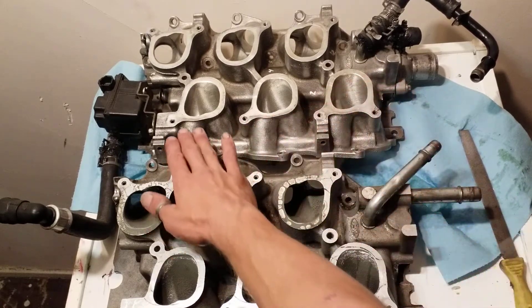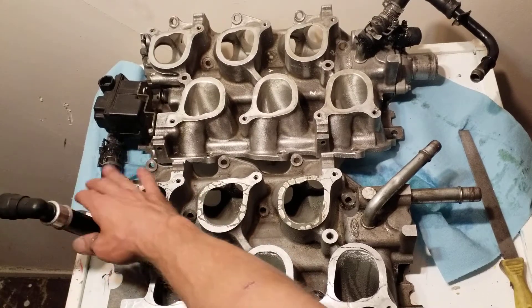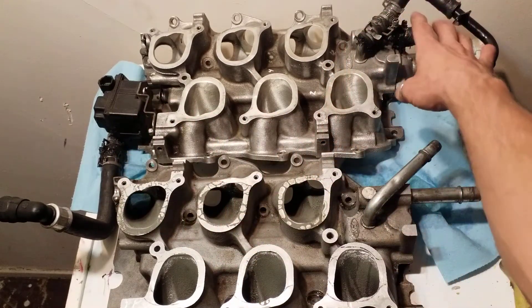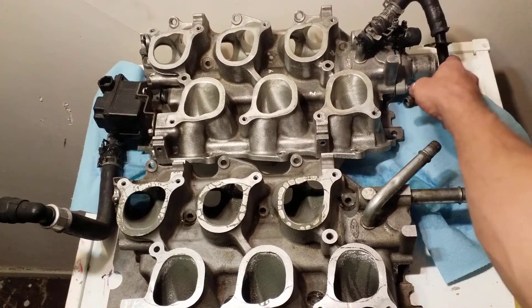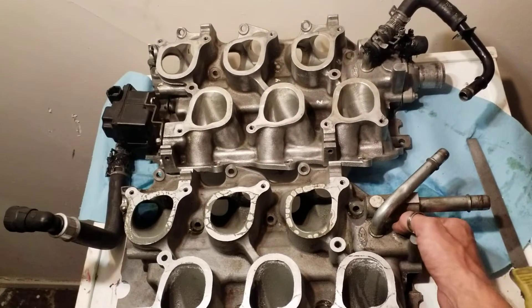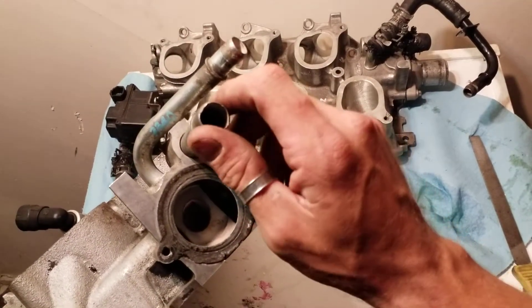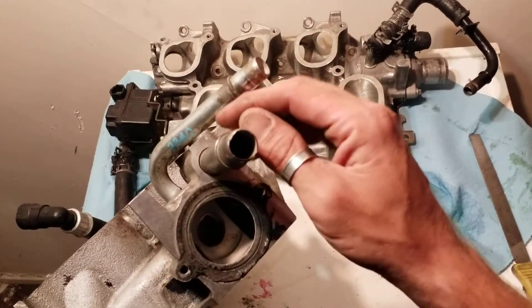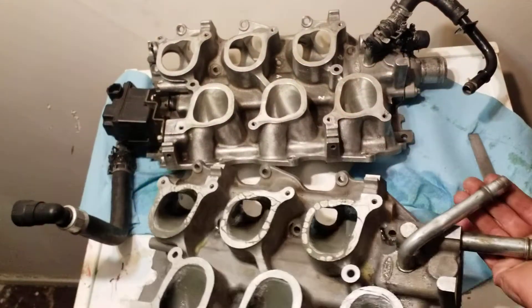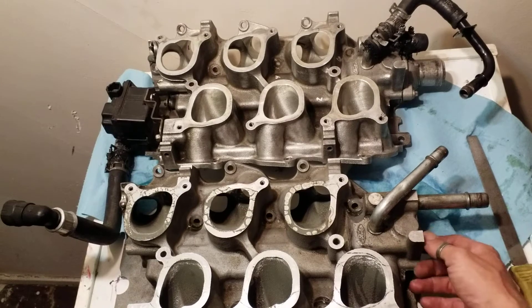When you're looking at it, it is going to have an output in the back for your outlet to your heater core, as well as be able to accept the Mustang system with minor fabrication. There are two big deals here. Number one, there are two outlets. When you look on the inside, you're going to realize there is a stopper stopping the port flow. It goes down and through the intake and out these at a regulated non-pressurized flow. When it's cold, these are all going to be flowing.